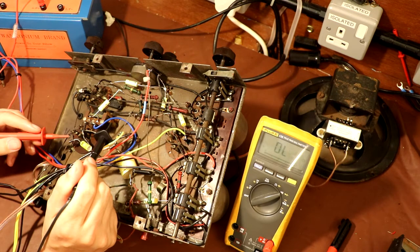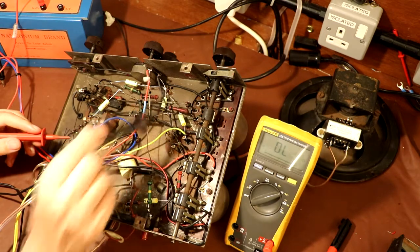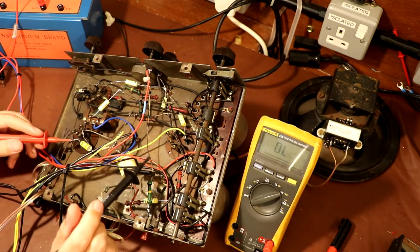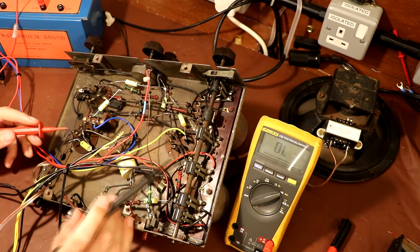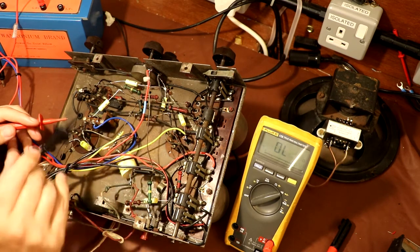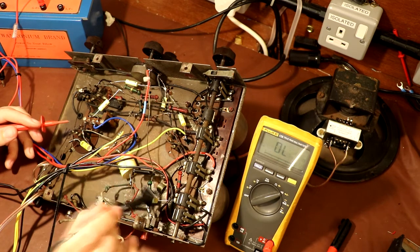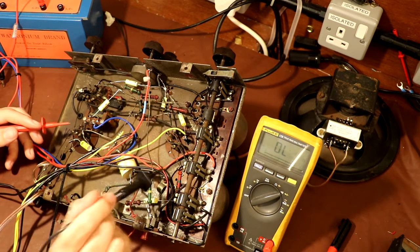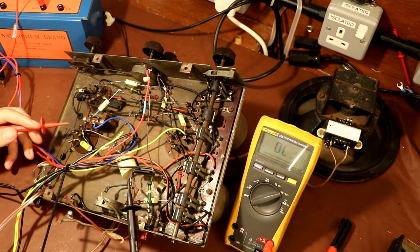Now I've got to admit, I'm starting to get a little bit concerned here, because the actual output transformer primary on that was open circuit. This is open circuit, and I'm a little bit concerned that some of the RF coils in here are going to be open circuit as well. I'm wondering if it's been stored wet or damp, because the very, very fine windings are the first ones to go. So before we do too much more work on this set, we still need to bring the voltage up. But if these tuning cans are no good, if the tuning coils inside here are knackered, well, I'm pretty stuffed. I doubt I'll be able to repair that.